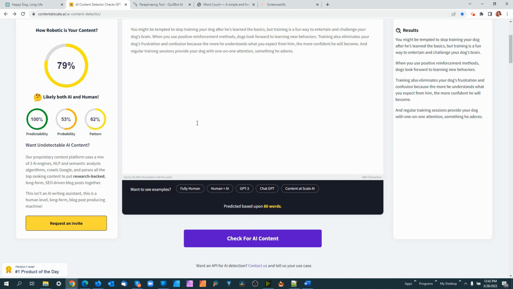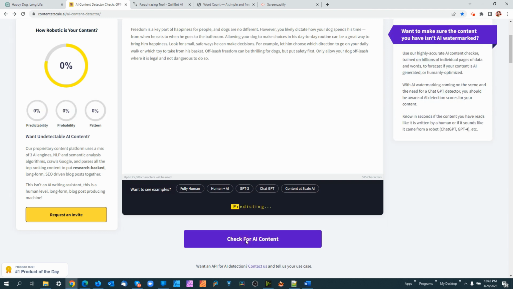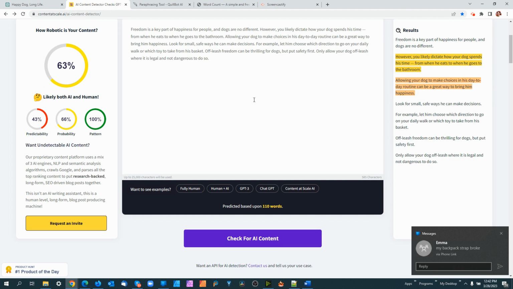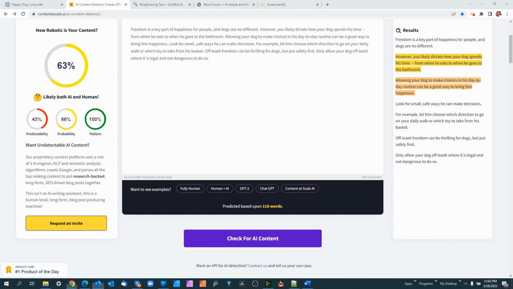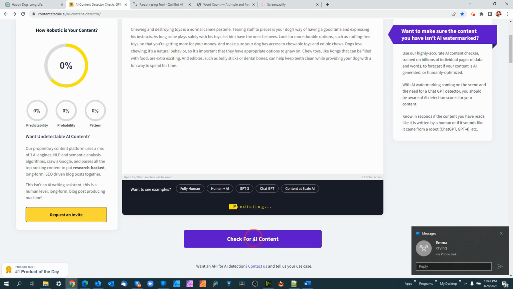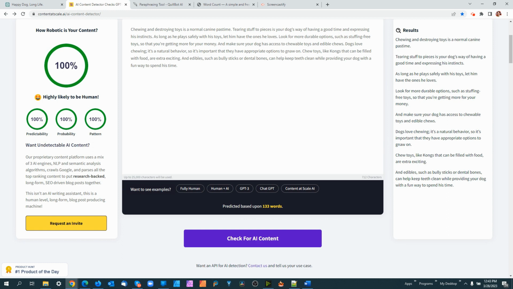There you go. It doesn't always score really high. There's probably more chance of it scoring high when humans are writing it. Just makes sense. But oh, there you go. We're down to 63 on that one. So yeah, it's not always 100. Some of these are not going to score good, and as you can see, some of them will.